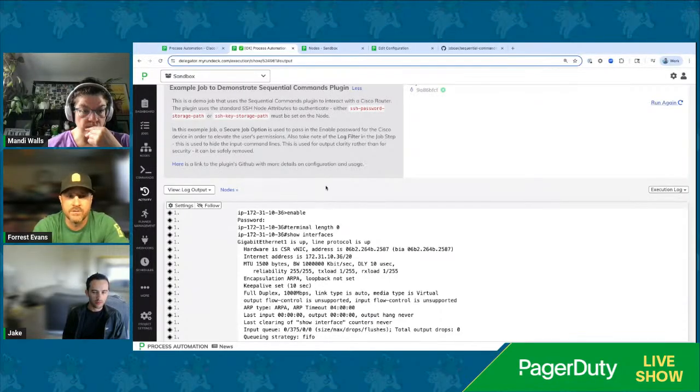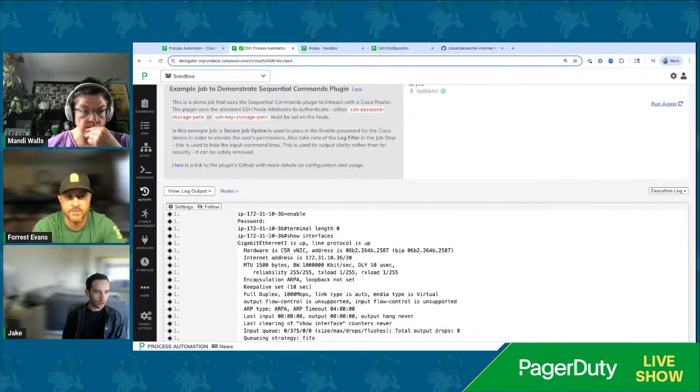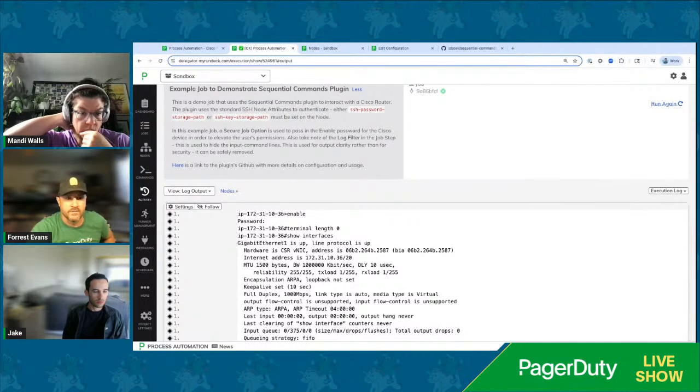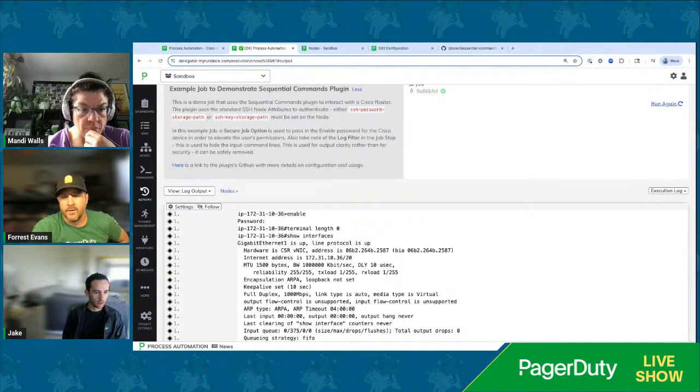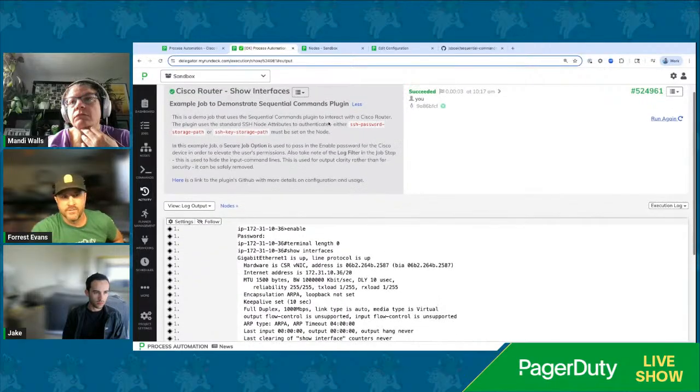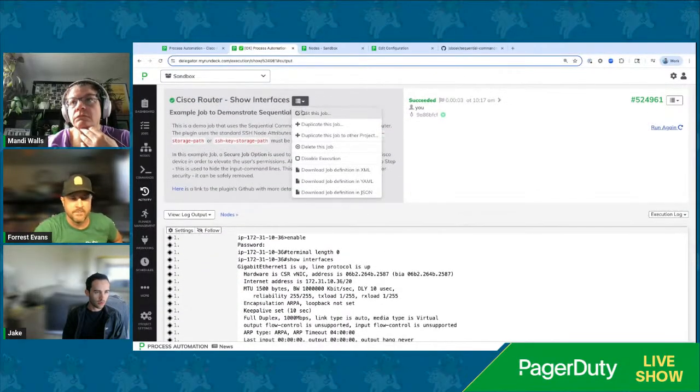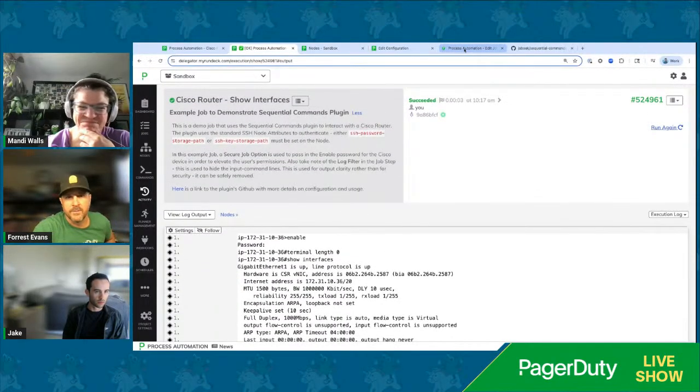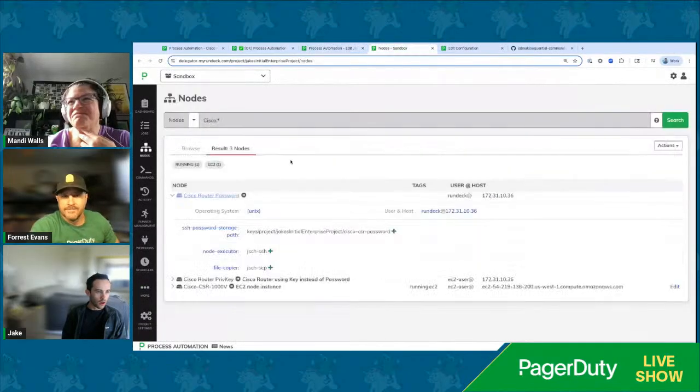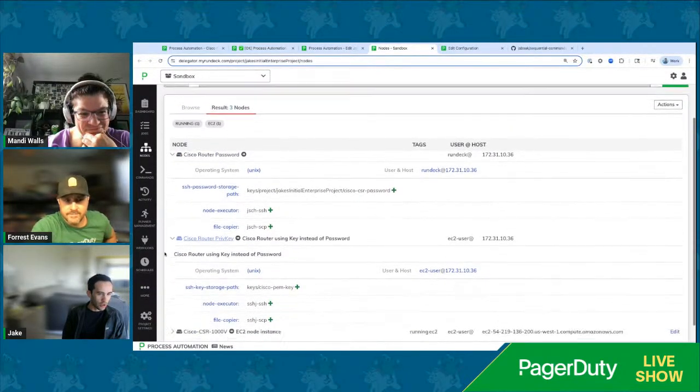The same way you used a job option to input the password, it's not just limited to that password. Correct. Path, you could include it in a different string. Right. Exactly. To say, if you're going to add something, like an IP address to a firewall or something. Right. So here are these node configurations that you see here.